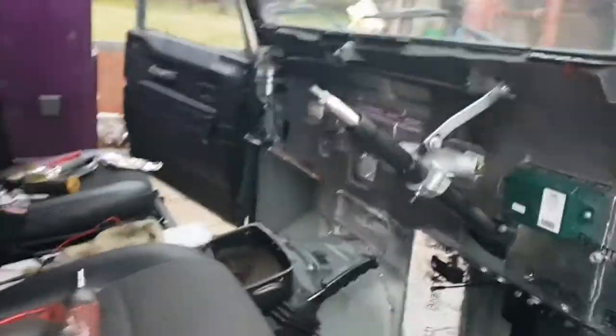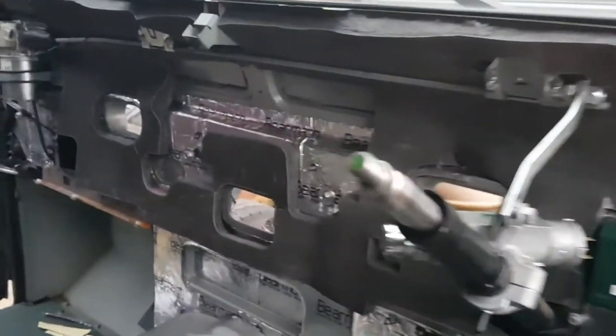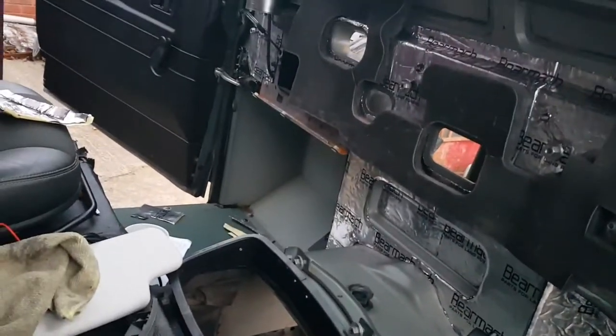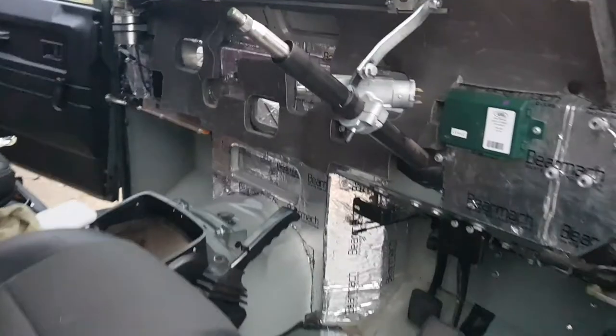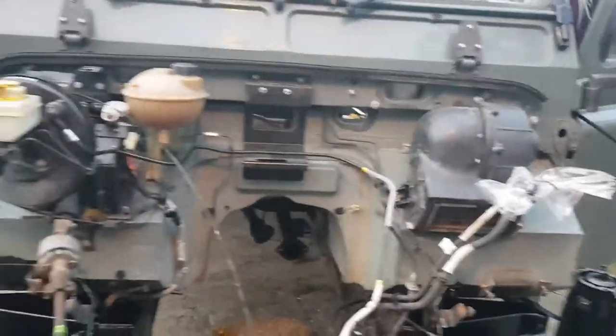So, there's one thing about starting something and not realising how long it actually takes. I mean, I did the back, but that was a lot easier than the bulkhead. But it looks brilliant. Well, I think it does. Everything is now done. So, I've got the footwells to finish, and the gearbox tunnel, and then the excess loom can go in finally. But yeah, it's coming on. It does look really bare though, with no wiring looming.